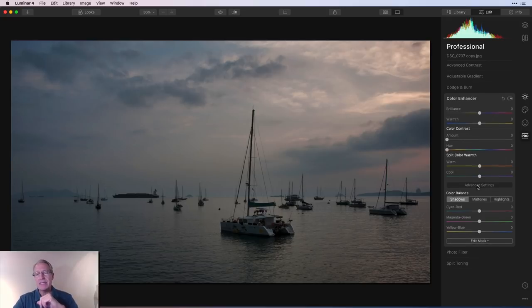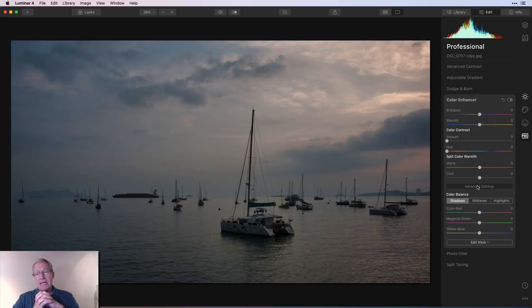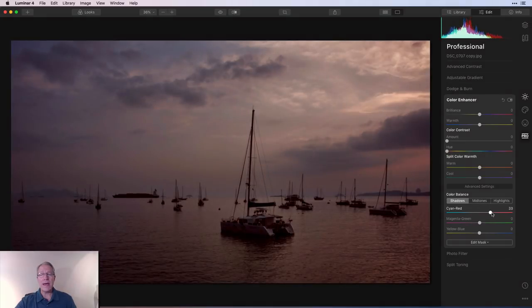If you get into advanced settings, I could spend hours talking about this next section, color balance, because I absolutely just love it. In fact, I've done videos about color balance in the past in previous versions of Luminar. I may come back and do one around this, but basically, as you see, you take color balance, you have shadows, midtones, and highlights, and then within each, you have basically these opposite colors, right? So red and cyan, just like I was talking about up here with color contrast, that cyan is the blue, red is the opposite. So basically here you can say, hey, shadows, I either wanna make the shadows more red or I wanna make them more cyan, right?